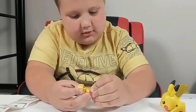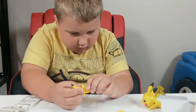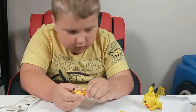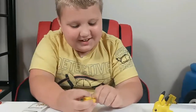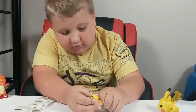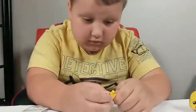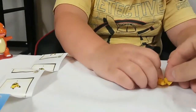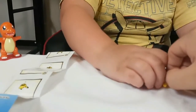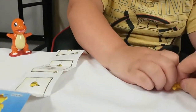Ooh, got it. This one's straight like that. One foot kicked off the other one. Dang, man. This is so hard. Try it again. You want me to do the feet? Let me do the back first. Okay. Let it sit on the ground. Good deal. Then we're going to push it in. Look, let me do it.